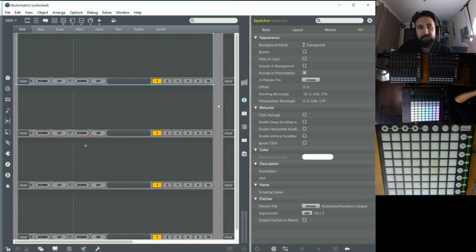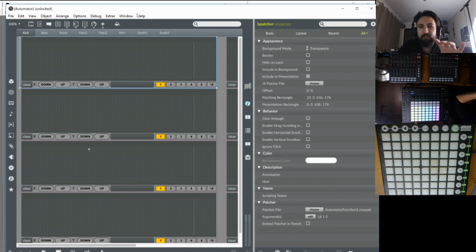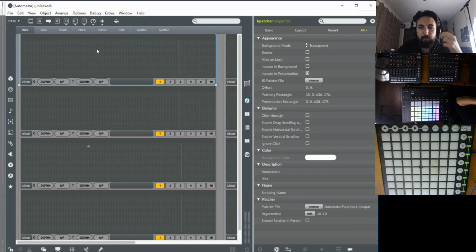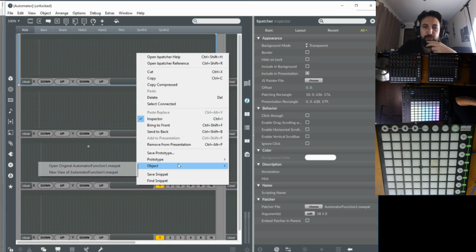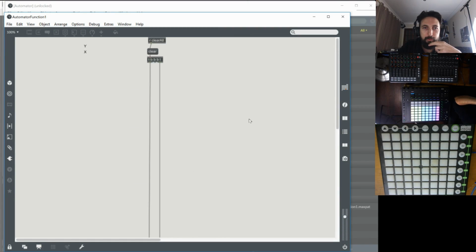So what's happening is when I actually freeze the automator patch, it's taking the function 1 patch and embedding it into the actual main patch. It's not actually referencing that patch as an external file, it's embedding it into it. And I actually need that to happen because I need to freeze the set in order for the live remotes to update. So I'm going to have to think about an alternative on how to do that. But that's all good. We'll just keep working on the automator function 1 patch without version control, which goes against everything I just said, but I'm going to have to look into that a bit more.